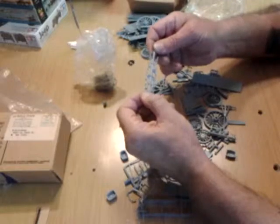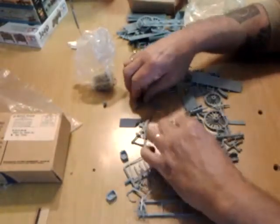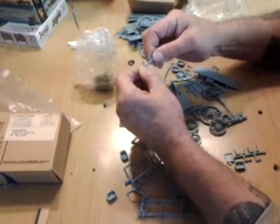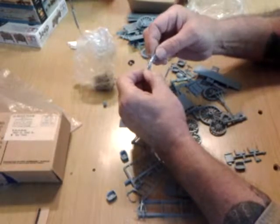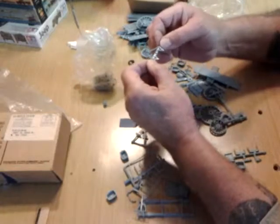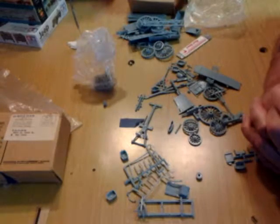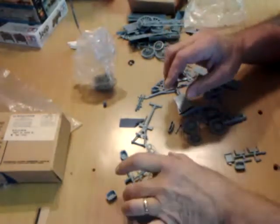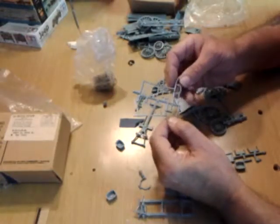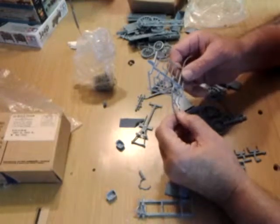There is some really good information about this on the web, which I've done some research on. When I go to do the build, I will post a whole bunch of information on this. This is another one that would be a real interesting build for a civilian road vehicle, because these things traveled through one of the most inhospitable areas year-round in the United States — Death Valley, California.